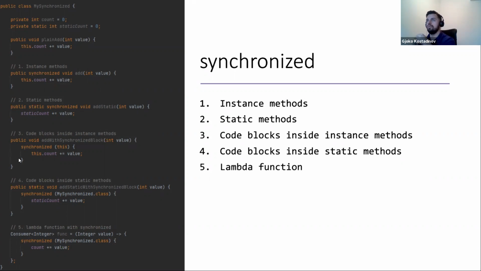And we also lose additional memory because the JVM has to keep the lock internally. So mainly it has the time overhead. And it also means that if we have a piece of code synchronized, it doesn't mean that it's actually completely thread safe. And of course, the last that I mentioned is synchronization on the basis of a Lambda function. It's basically the same as synchronization within a code block inside an instance method.